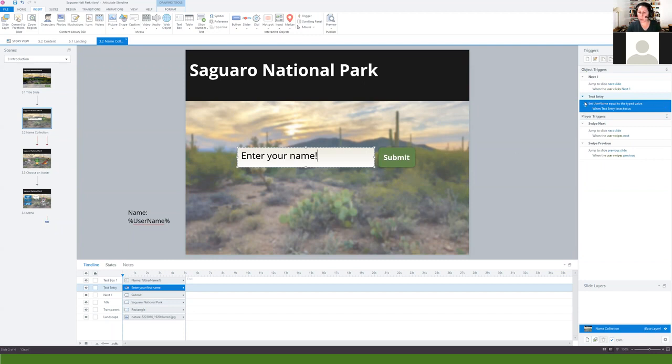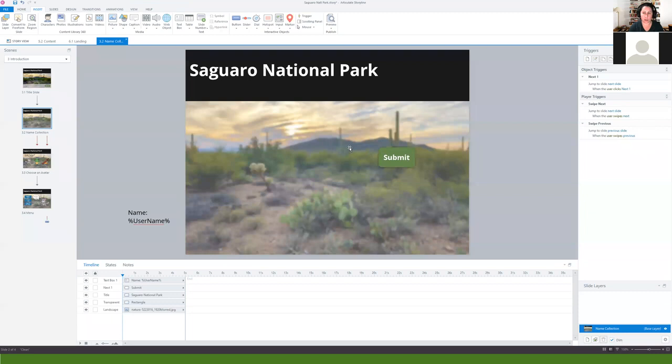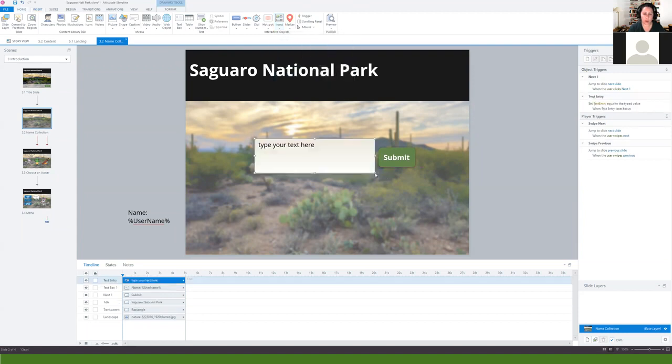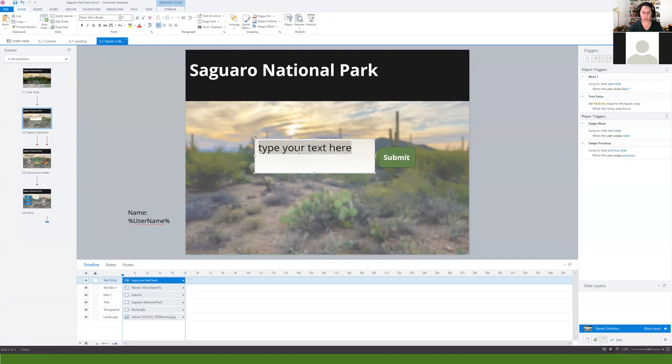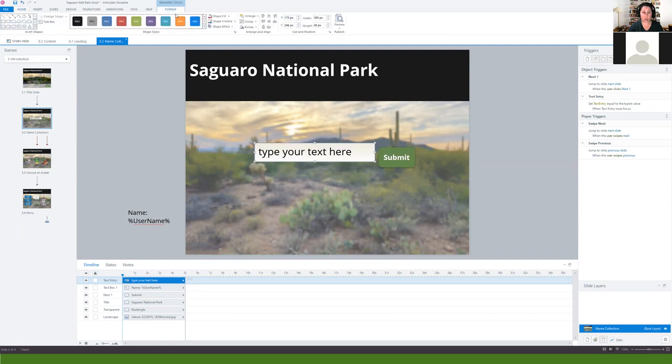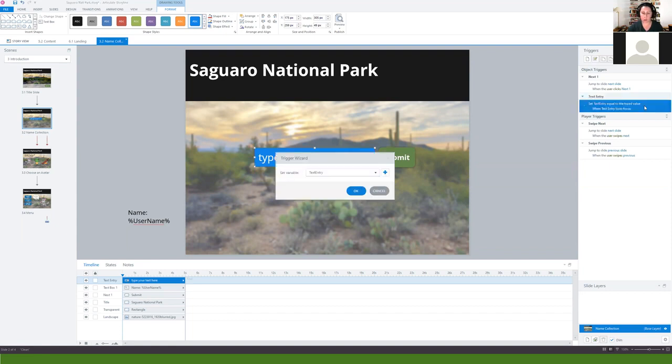And you can see the trigger to the right here for this text entry box. It's gonna set this variable username equal to the typed value when text entry loses focus. So this is an automatic item that's set up. I'll show you how I did set it up. I'll delete that so I can show you. You'll actually go into input here, go down to data entry, and you'll put in your text box right here. And you can style it. You can make the text bigger or smaller. You can resize the box itself. If you don't like the way the box looks, you can go into format and make it look however you want it to look. However it looks, most significantly, it automatically, again, sets up the trigger automatically.